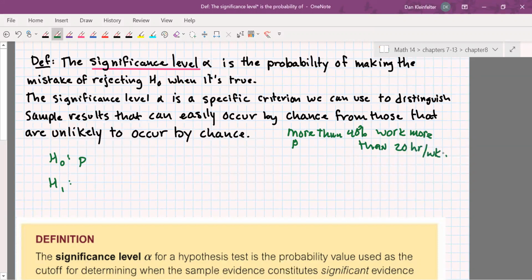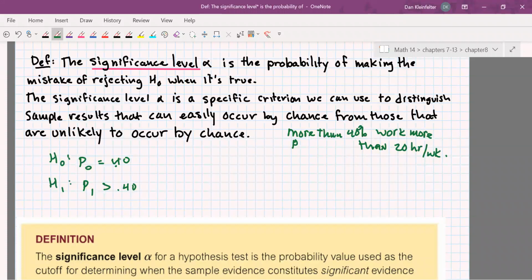Okay, out of all the COD students, some of you work more than 20 hours a week, some don't. Does half the COD students work more or not? Okay, so the claim, what we're trying to show, is that it's more than 40%. And it's about a proportion, so we're going to say it's bigger than 0.40. So the default or null hypothesis is that it's equal to 0.40. It may in fact be less, but that will be included in the not H1 case, as it turns out.